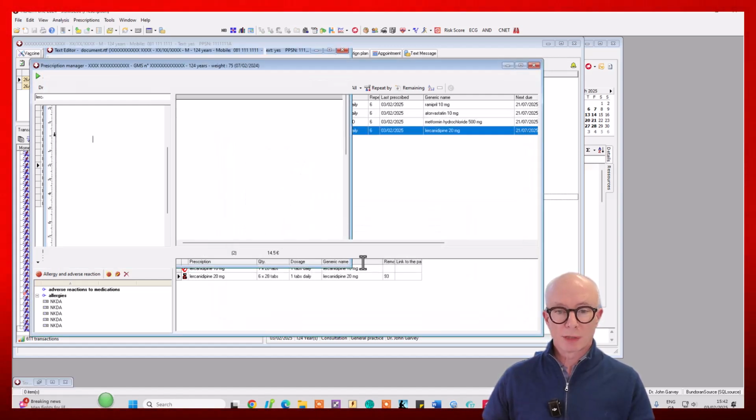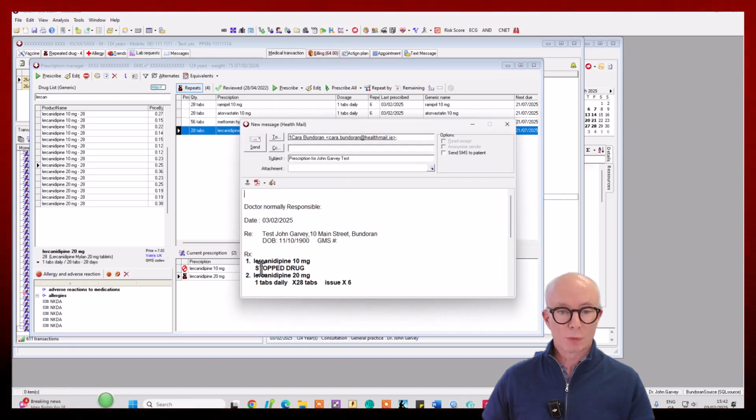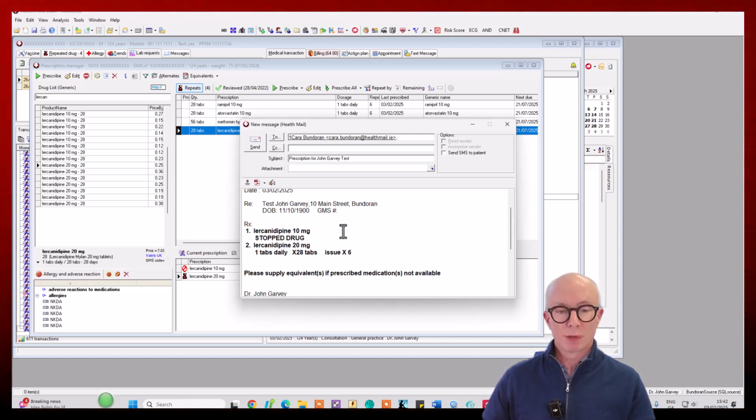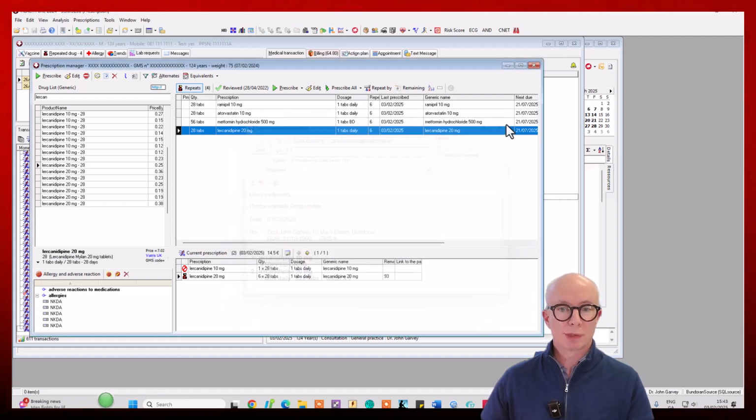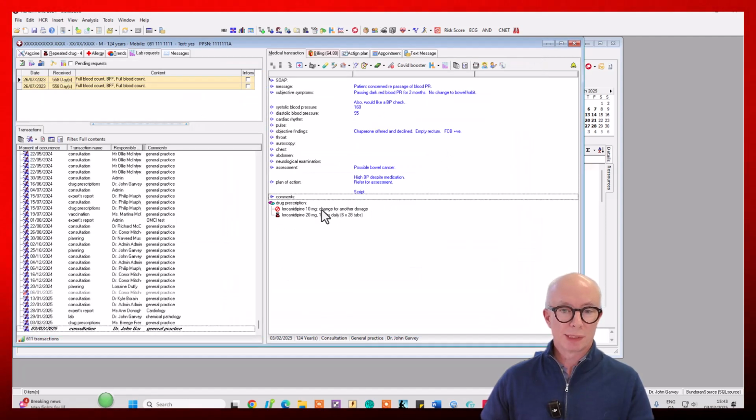What's interesting with HealthOne software is that it will also tell the pharmacy what we've stopped and what we've increased, and the way we've written our prescription format, our template, we've actually put the header at the bottom, and that allows me to put a quick message above, dose increased. And if I press send, that will then go to Cara Pharmacy. Okay, so I'm not going to send it. I'm going to close this here, but you'll see the prescription is there. If you do send it, a recording of the email being sent will go below.